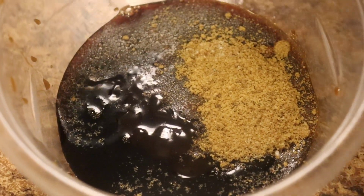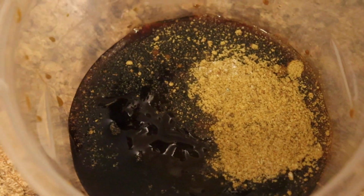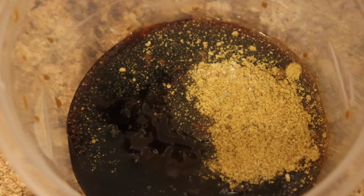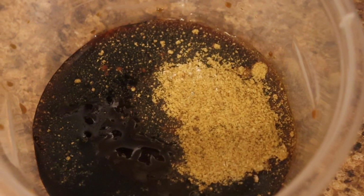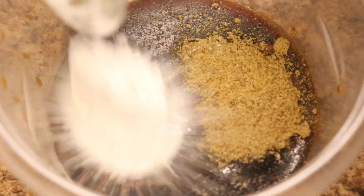So right there again is my beef bouillon. And that's exactly 1 tablespoon of beef bouillon in the powder that I added there. And of course, we're not finished yet. We still got more stuff to add to this.